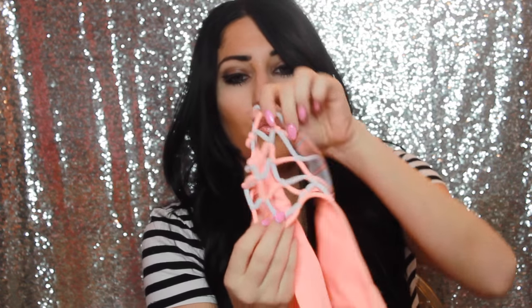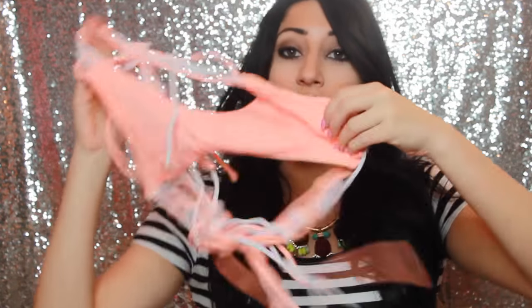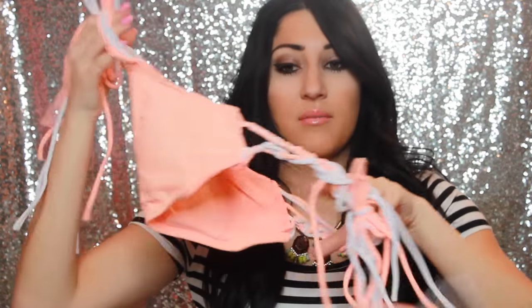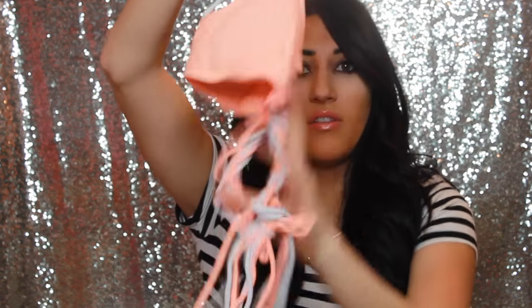The next one is from Forever 21. These are the bottoms — it's like this macaroni and cheese type orange color and it has all these rope knots on the sides, which I think is really cute on. This looks so good with a tan because of the orange. The top is kind of just a little halter with all these strings, and the ones that tie around your back are kind of the same thing but there's two, so you can do a bunch of different things. I had my friend braid one of them, which I thought was really cute, and they all just hang down. Very different — I like that. From Forever 21, I think it's like ten dollars.